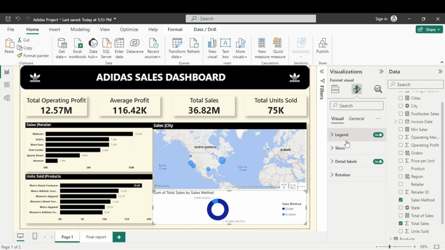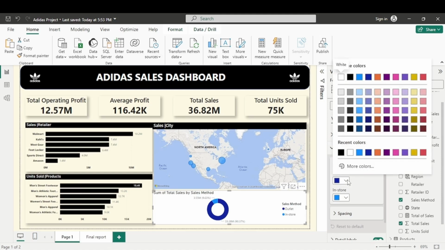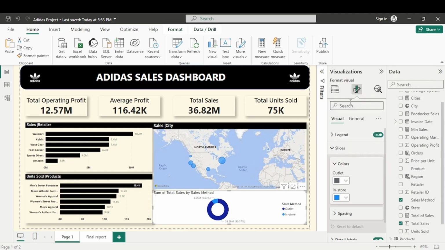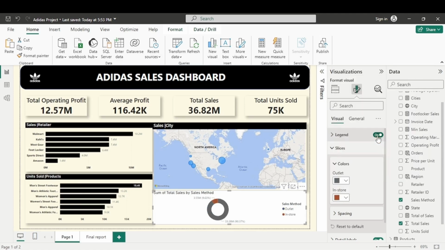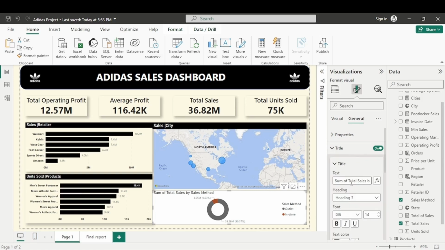Then the values, we're going to have the total sales, and I'll go ahead and format this one too. I have to change this one to a bit darker color. That is okay. And then just pick that brown to change the title, with the sales by sales method, and our report is coming up very well.